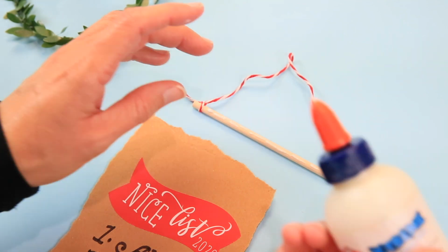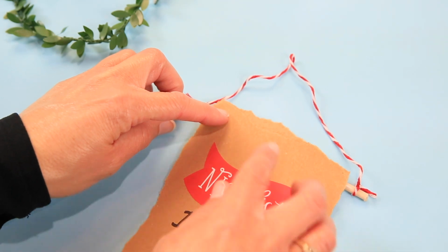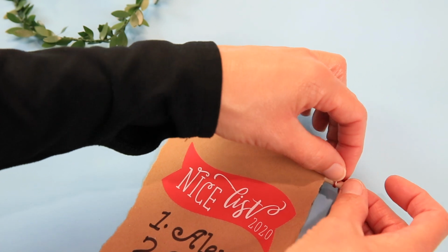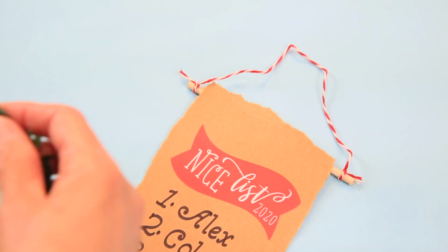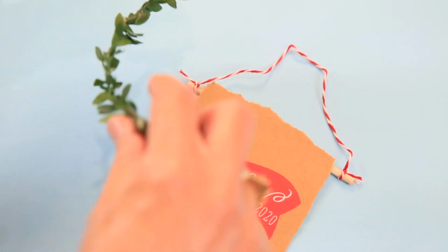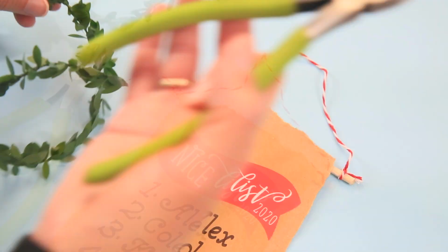Okay, so just a little bit of glue. You can always add more, but I don't like to make my paper wet. Okay, so there we go. So we attach that. And we can always shift our ribbon around a little bit if we need to, or twine. Okay, and we're going to let that set for a second. And then we're going to take a piece of this, and I'm going to cut it just a smidge long because I'm going to kind of wrap it like this and attach it to each end.